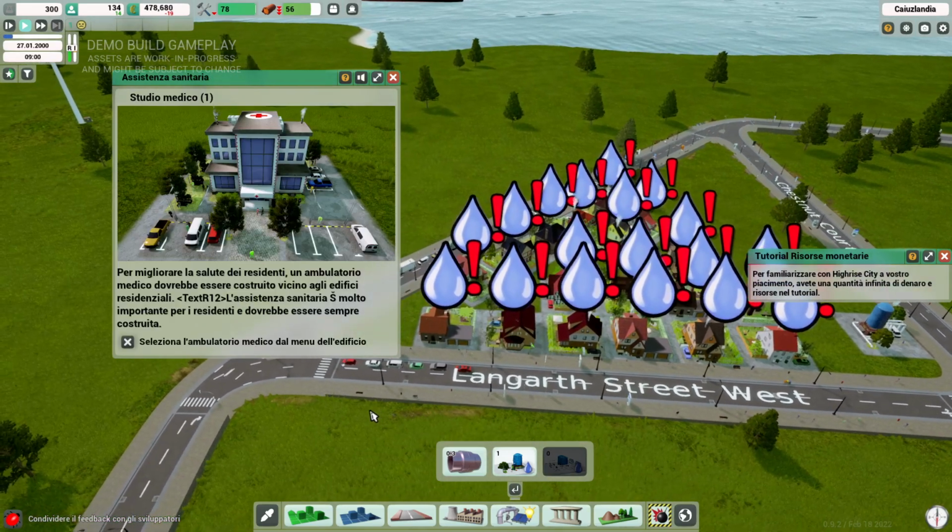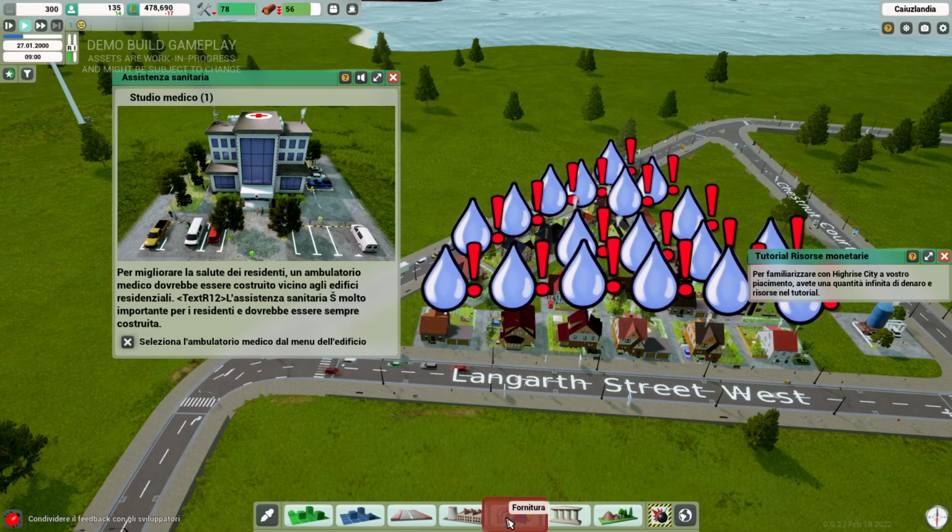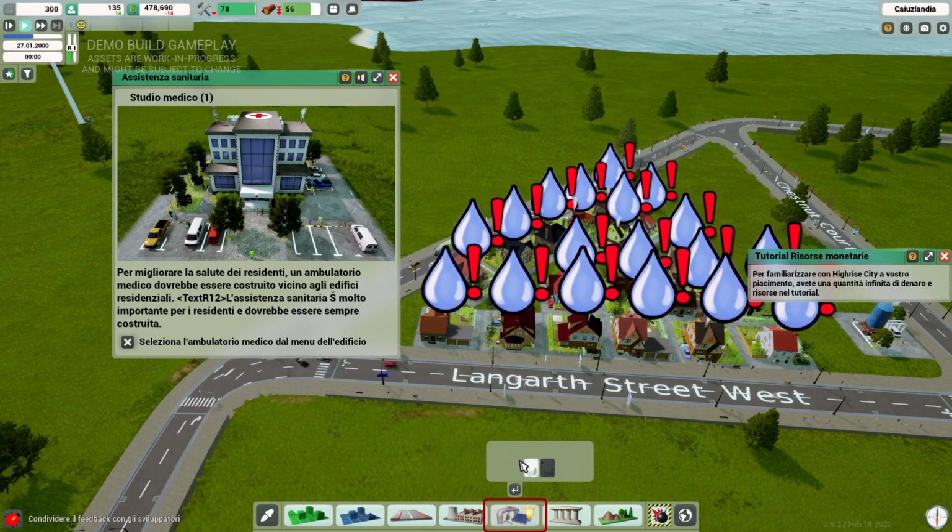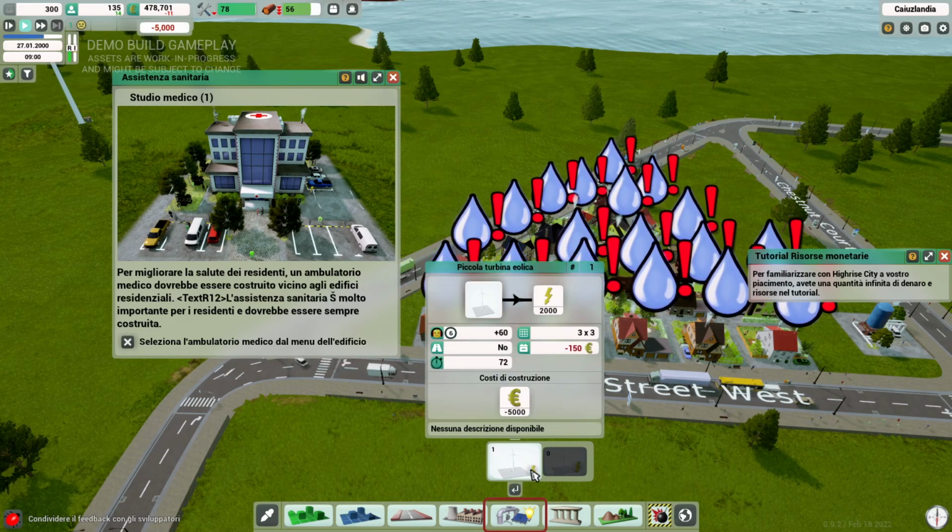Now, let's take care of the health system. A surgery should be built close to the residential buildings.